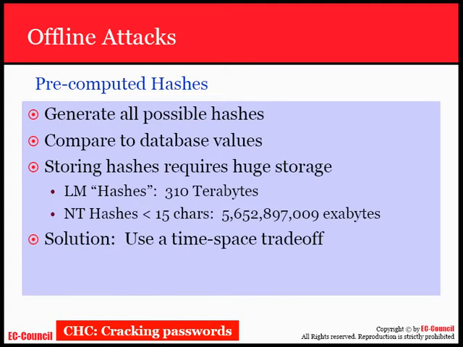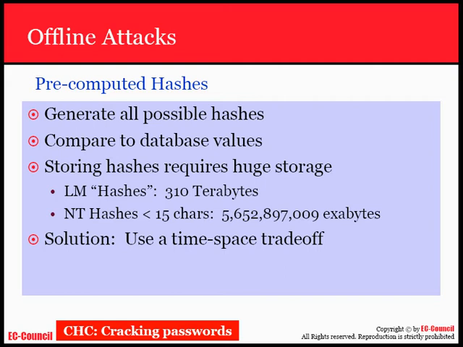The next kind of attack is pre-computed hashes, and this is where you generate all possible hash values in advance, and then you simply store those in a database. Later on, you'll just simply do a comparison. You'll take the hash file, you'll compare that against the hash database, and when you find the two matches, voila, you have the password.